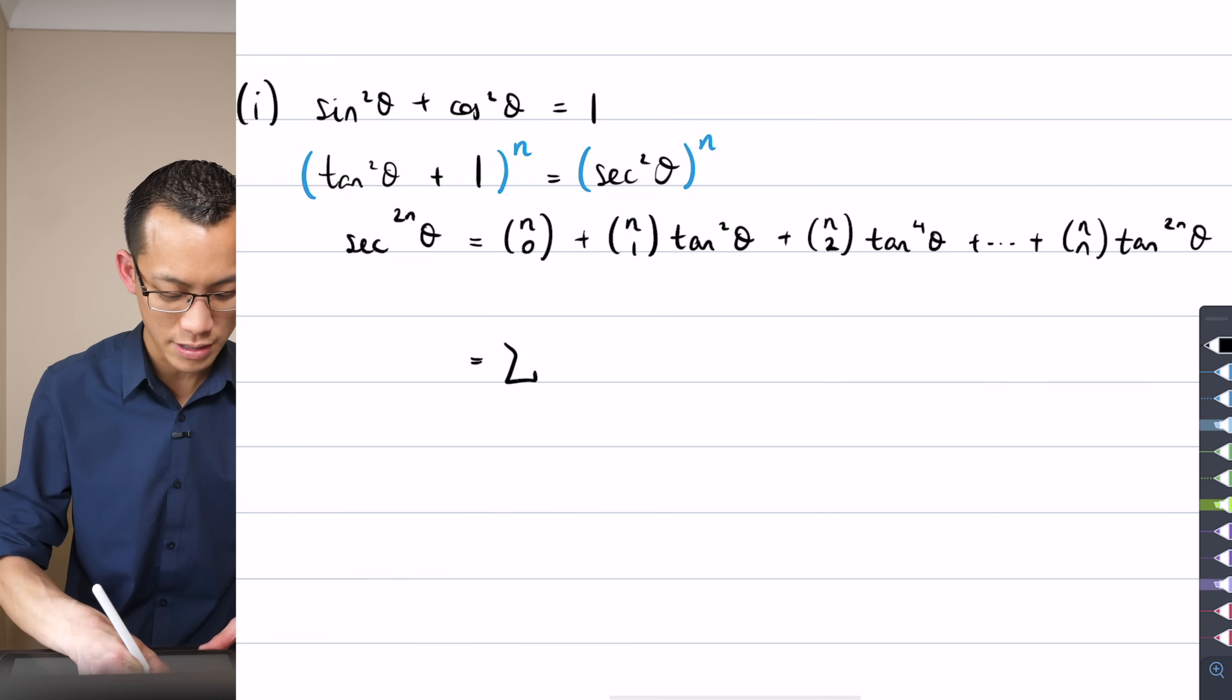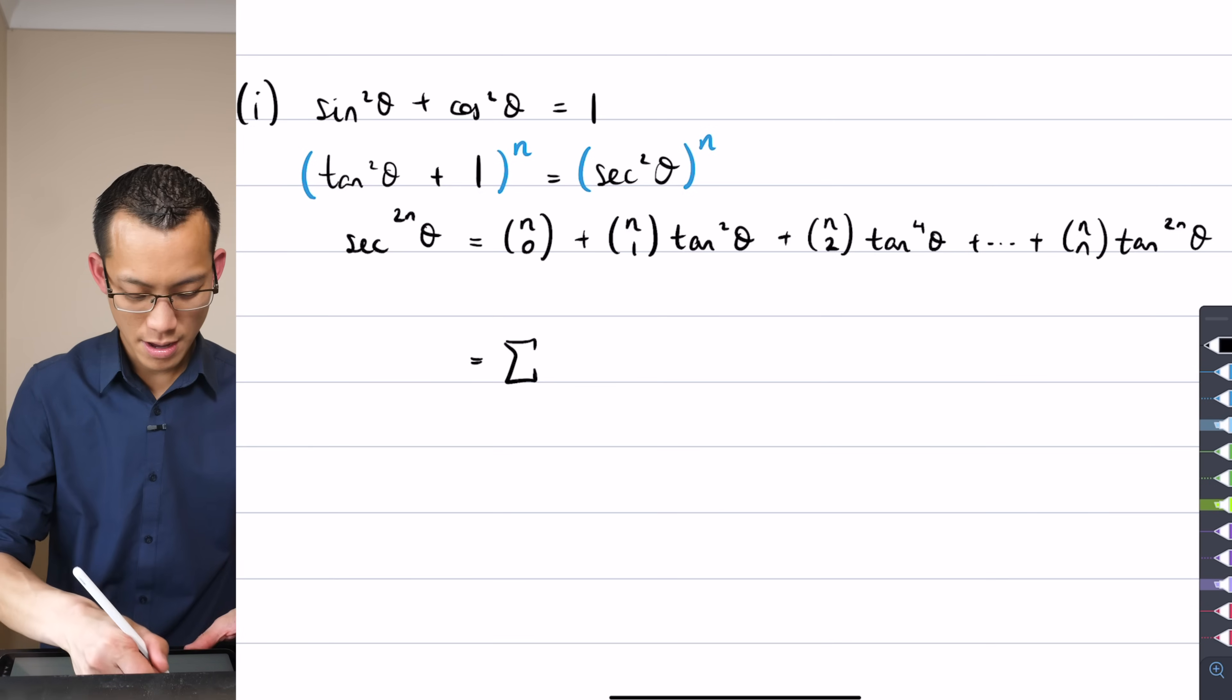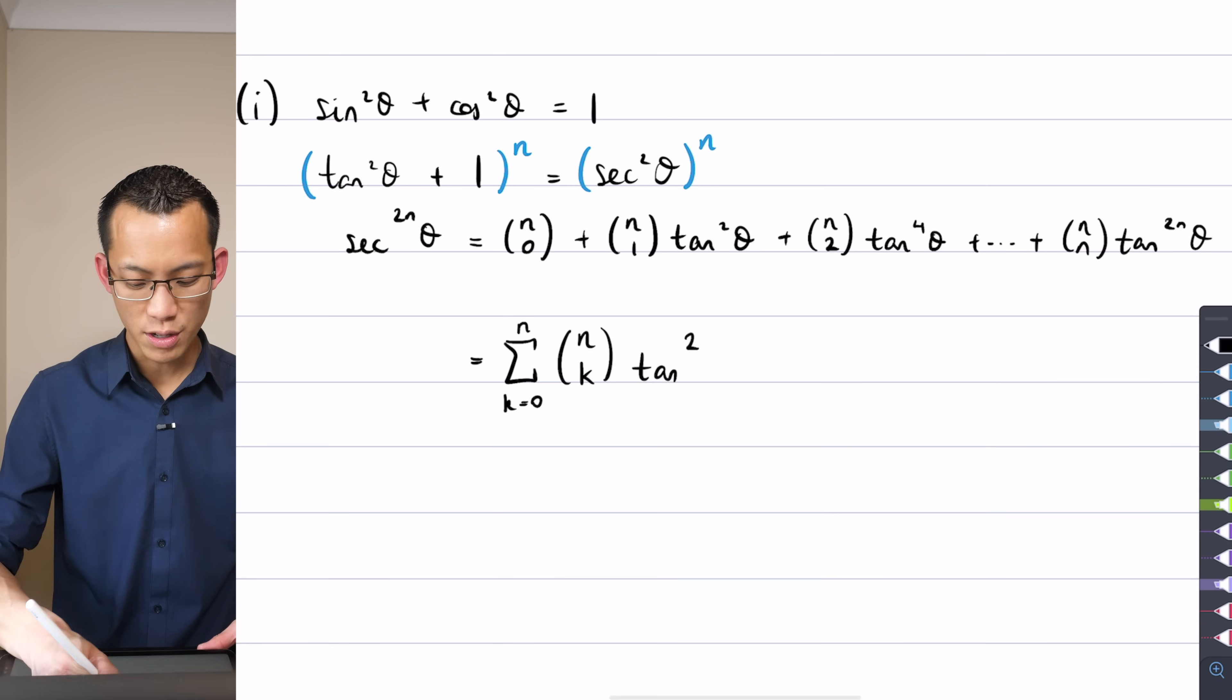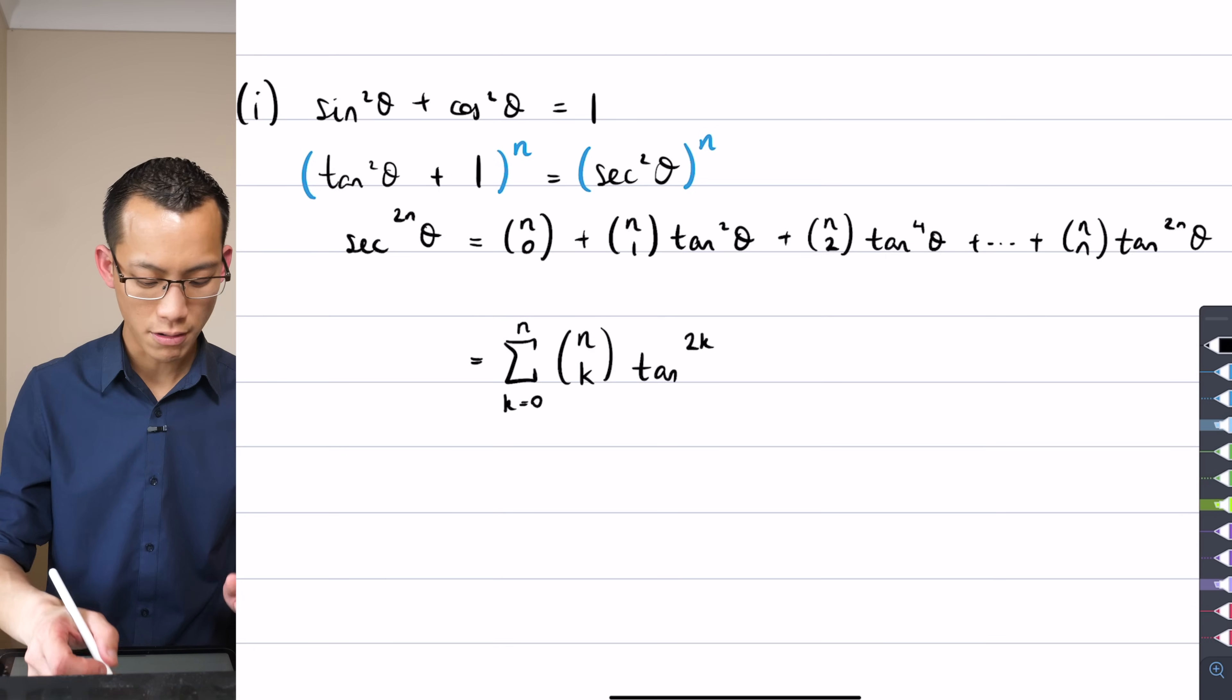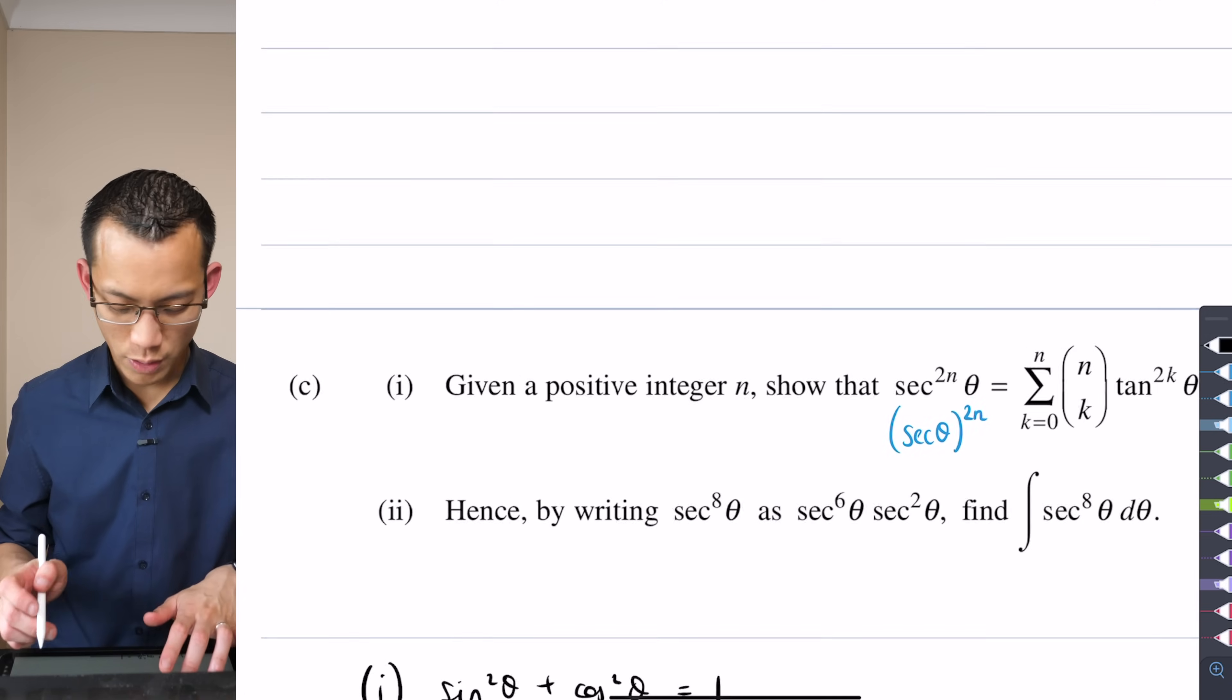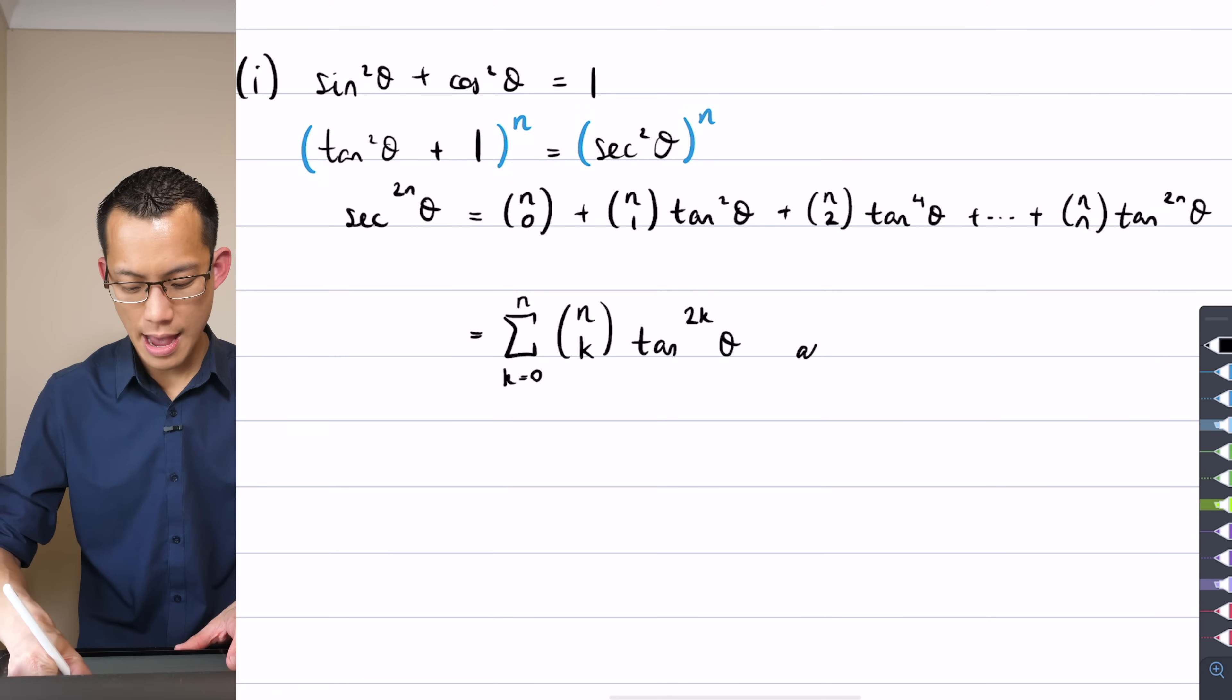Even though normally we would take the thing that's written first, I'm going to take it second, so you just get an nC0 out the front. This is, I can just use sigma notation here to express everything on that top line, just taking it bit by bit. So I start at 0, I go all the way to n, you get your binomial coefficient out the front, and then you get the tan term, but this is not tan to the 2n, it's tan to the 2k, because that k value is the thing that's incrementing as you go along. Obviously, you could have used any other letter, r or s, or things like that, but in the question, they've told us to use k, so that's why I've done it, so there should be a theta hanging out at the end there, as required.